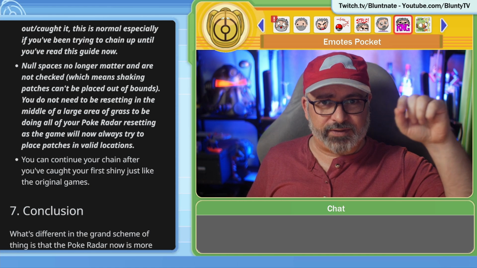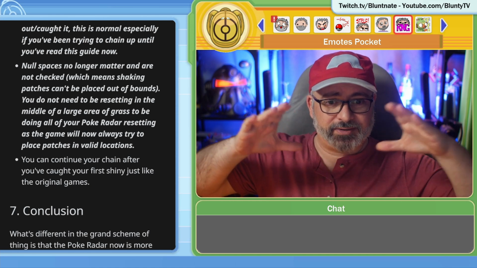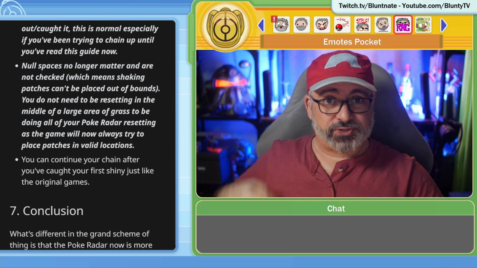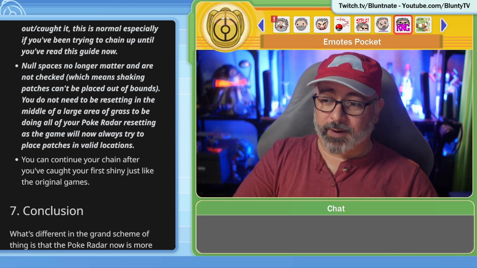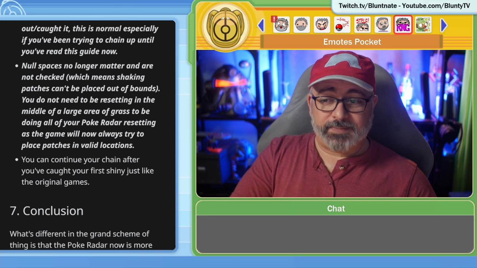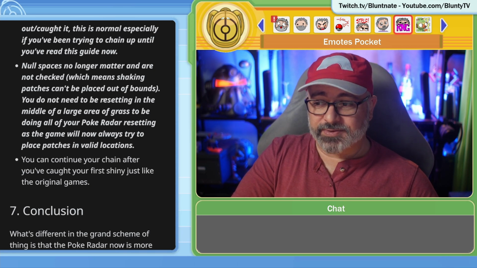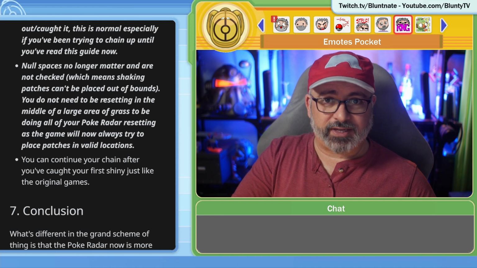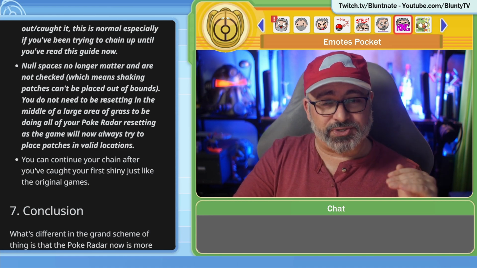You had to very carefully position yourself on the screen, so you minimize the null spaces that were displayed on the screen to maximize the number of grass shaky bits you get. Not an issue anymore, apparently. Shaking patches can't be placed out of bounds. You do not need to be resetting in the middle of a large area of grass to be doing all your PokeRadar resetting, as the game will now always try to place patches in valid locations. So that makes it a lot easier for positioning as well.